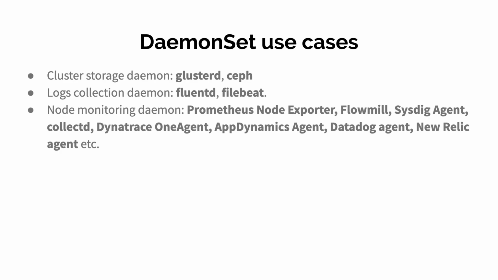Then the other type is the node monitoring daemon. There are some applications like AppDynamics, Sumo Logic, Sysdig, Datadog, New Relic, and Prometheus, which you can use to get all the logs of the Kubernetes node, everything including Docker, pod logs, how the node memory is doing, and you can pass it to these applications or services which can monitor and give you more capability to monitor your Kubernetes nodes. So these are some examples of a DaemonSet.